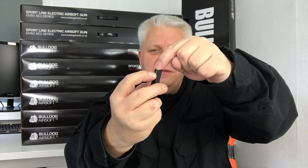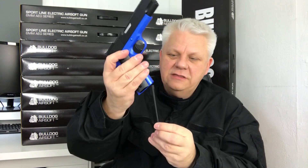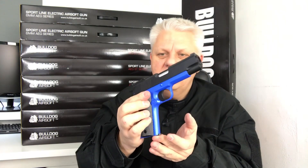Fixed slide — the slide doesn't move. To remove the magazine, just pull it down; there's no button, just pull it down. The magazine is very cool the way it works. You basically just pull down that slide, lock it into position, and there's a little metal clip at the top. You just push in, pour your BBs in — no restrictions at all. Just push that clip, they will fall in. Fill it all the way to the top, then let go. Don't push the sides or the BBs will fly out. Lock it into position, pour your BBs in, put it into the gun and you'll hear it release — that means all the BBs have been released into the gun, ready to fire.